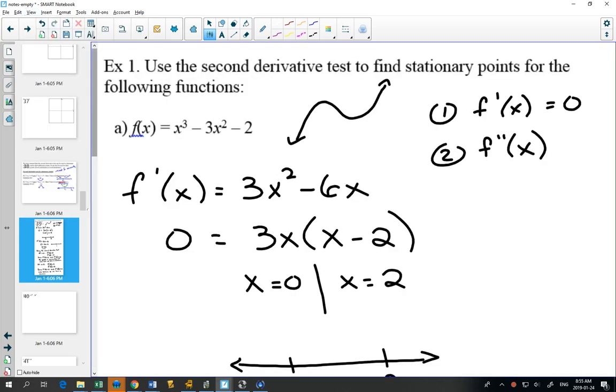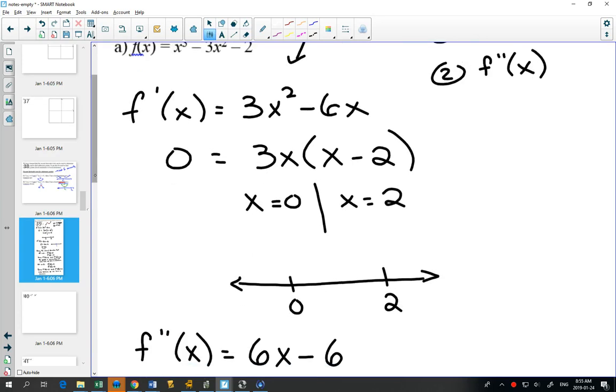So first of all, we already knew what the shape looked like. Did it match up that at 0 we had a maximum and at 2 that we would have a minimum? Does that make sense with what our original graph looked like? Yes. Okay. We found our first derivative and where it's equal to 0. What we didn't include is the first derivative test.